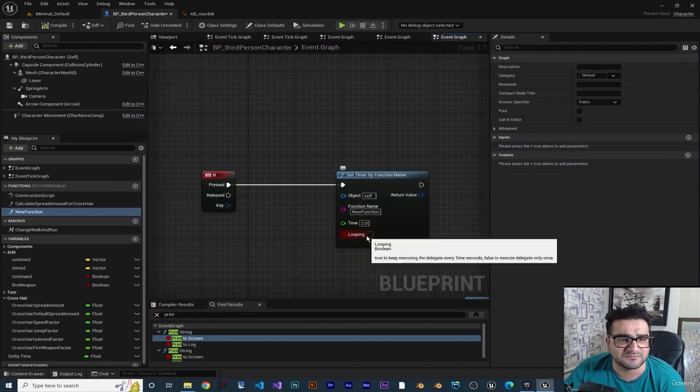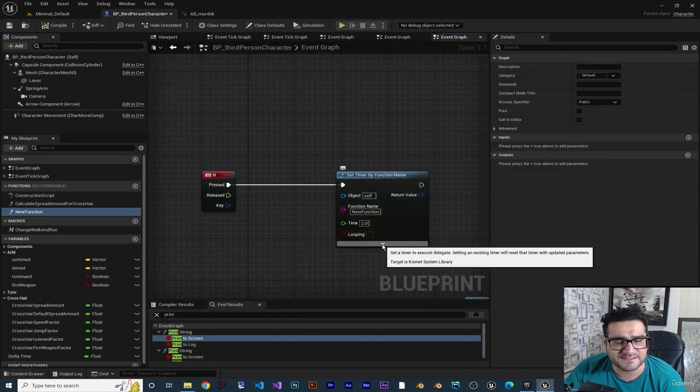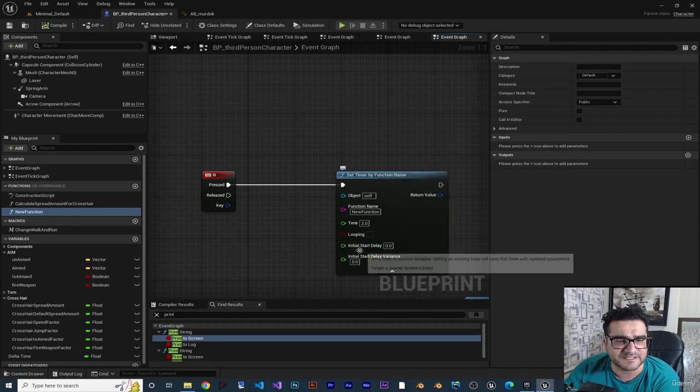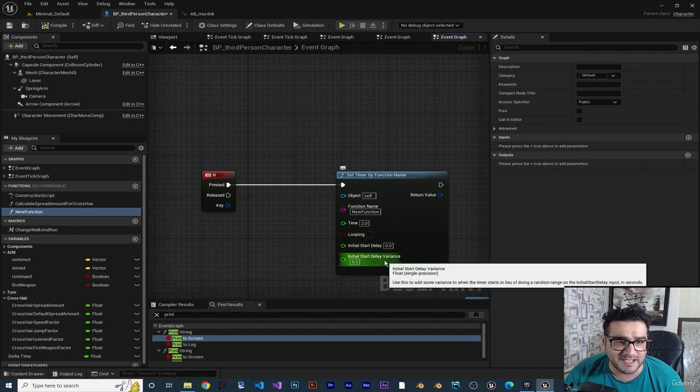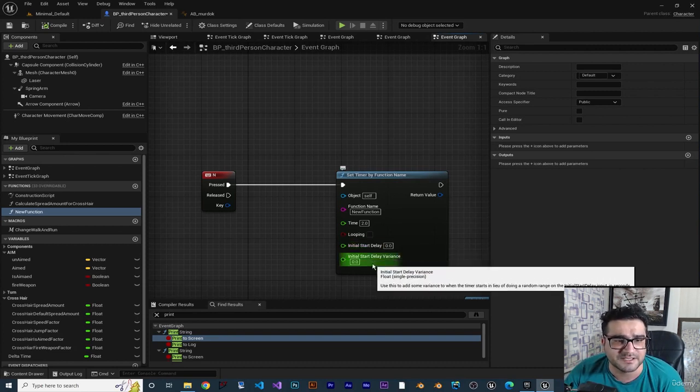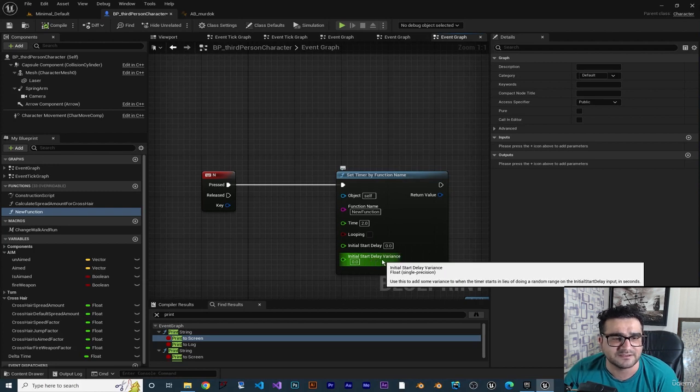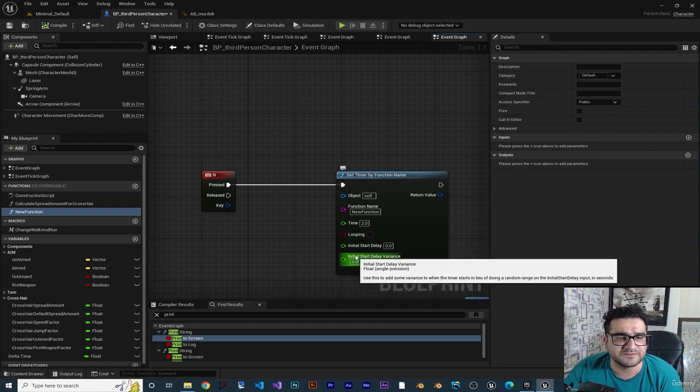And we can have looping as well. If we expand this, you can see there is initial start delay, how much delay you want before starting this timer, and there is initial start delay variance, which randomizes how much you delay before starting this timer.